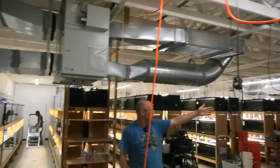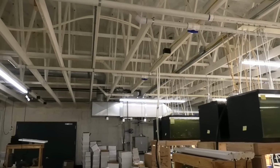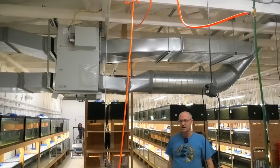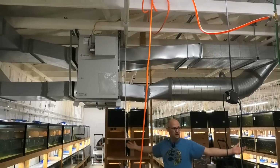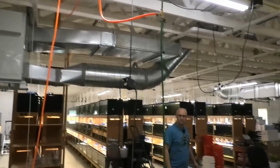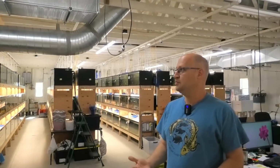So we do have an air conditioner, and we do have furnaces and all that stuff to keep the temperatures in the building what we need, but this is why it's comfortable to work in here, even with so many aquariums with so much water in here. It's definitely not warm and humid like a small fish store or other facilities. Dehumidifiers are good, but just getting fresh air in your space is the ultimate. So that's how we do it.